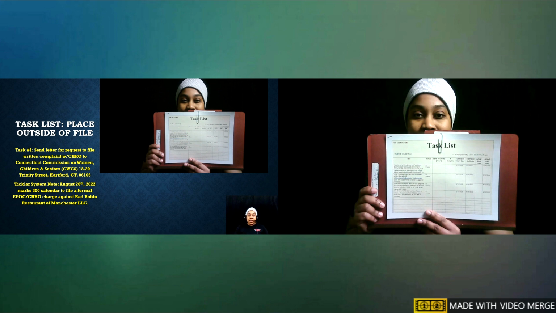So this task list is pretty much what I would place on the outside of a case file, a list of tasks that I would have someone do on that case file in my office.